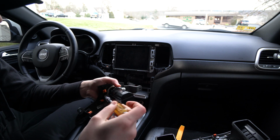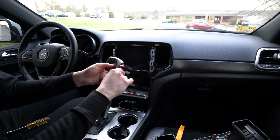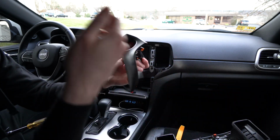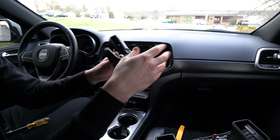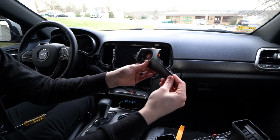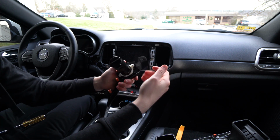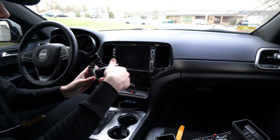Make sure that they're not going to move, and then yeah, so there's the push start button. You can see it's nice and red. Even though I'm gonna have to remove it anyway to wrap this, it'll just make things easier now that I know how to do it. But I wanted to pop this in, see how it looked, and get this video out for you guys because I know a lot of people were talking about doing this in their car.